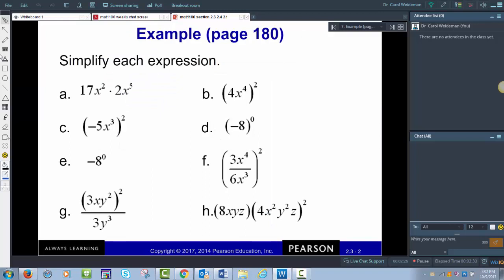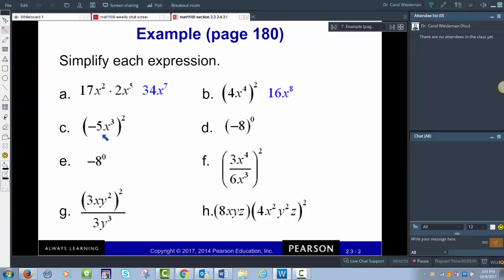Here we're multiplying 2 numbers that have the same base. We're going to multiply the coefficients, and what are we going to do when we have the same base? We're going to add the exponents. So in this case, we're going to get 34x to the 7th. And if we go to this one here, we're taking a power to a power, so we can actually distribute that. We're going to get 4 squared, or 16, and then a power to a power multiplies the exponent. So we get 16x to the 8th.